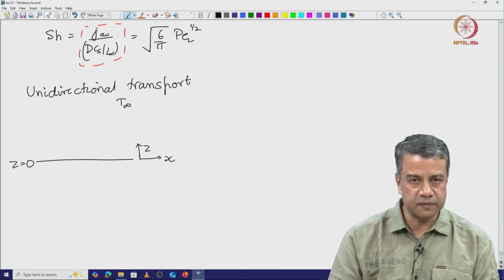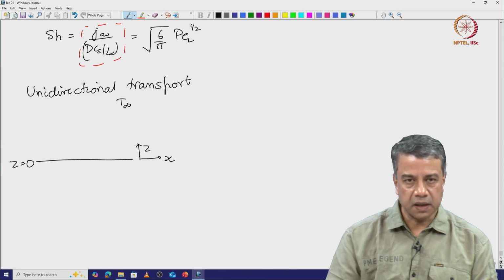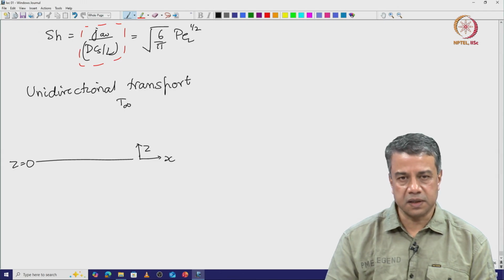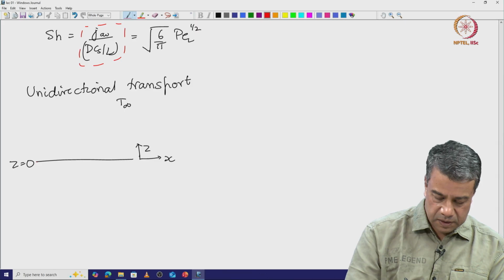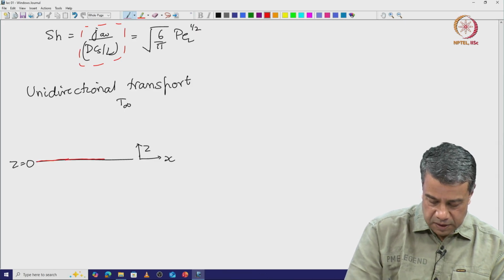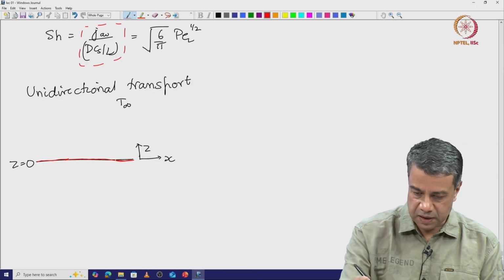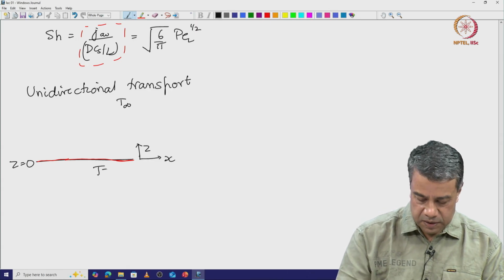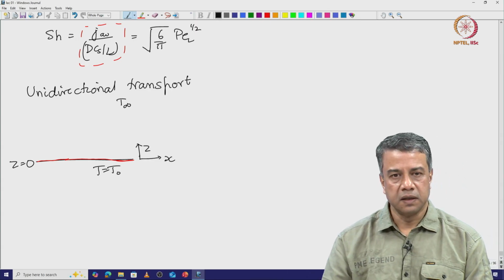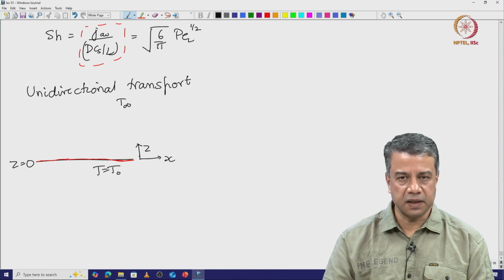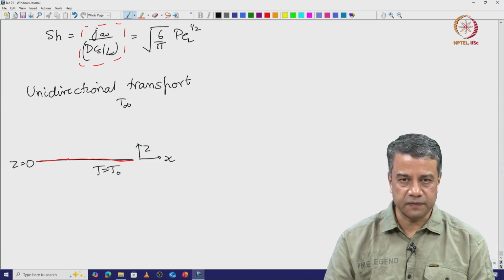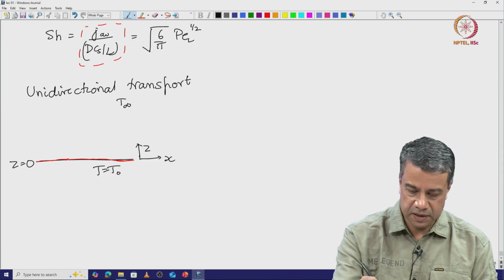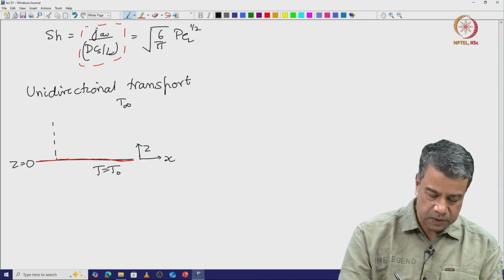T infinity far from the surface, and initially the temperature is T infinity everywhere, and at time t equal to 0 the temperature at the surface itself alone is increased to T equals T naught. Okay. So, initially the temperature is T infinity everywhere in the medium except at the surface where it is equal to T naught. Because of the temperature difference, there is diffusion of heat, and therefore, the temperature increases as a function of time within the medium.